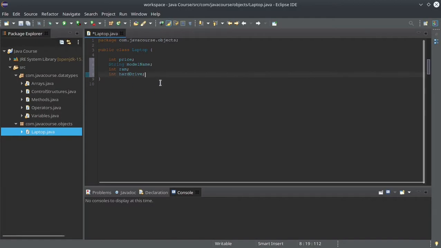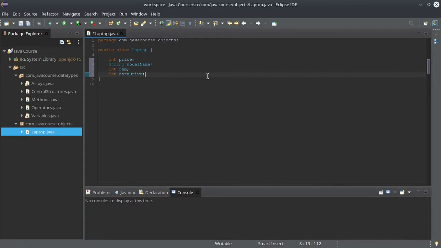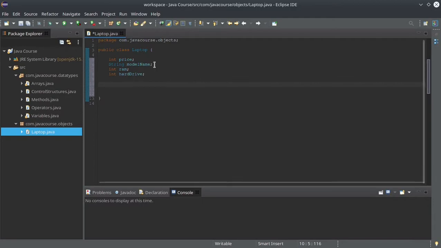Okay, so now I want to create a constructor. What is a constructor? The constructor is actually the model that we use when we create the object laptop. So let's create this constructor, public, just like here, public. And then the constructor name must have the same name as the class name, so laptop.